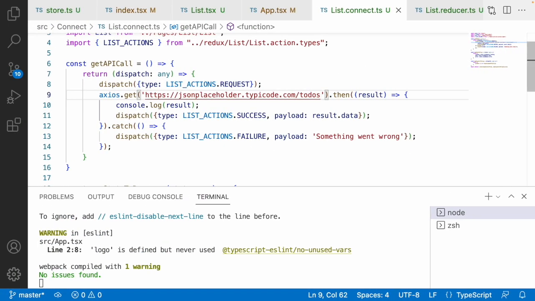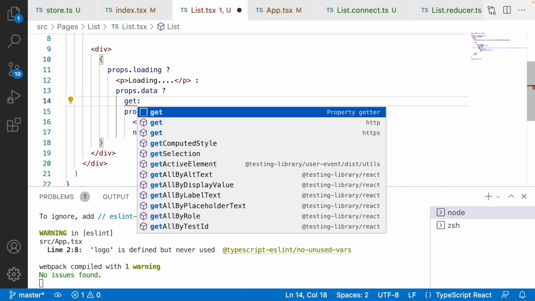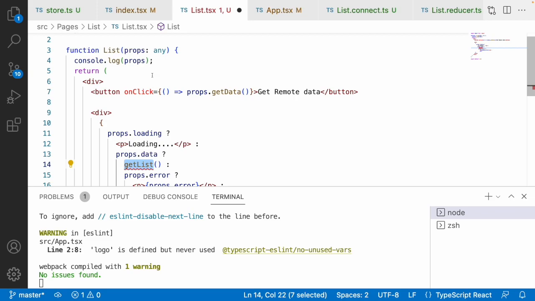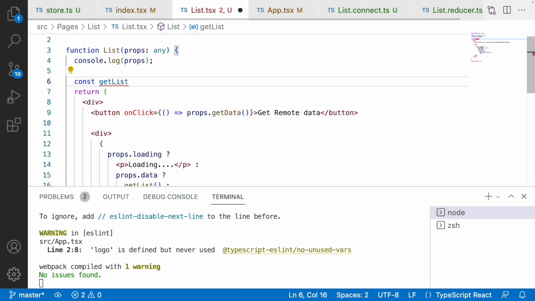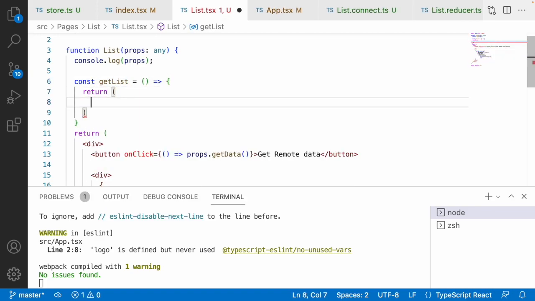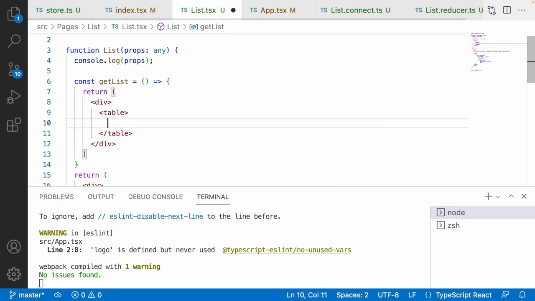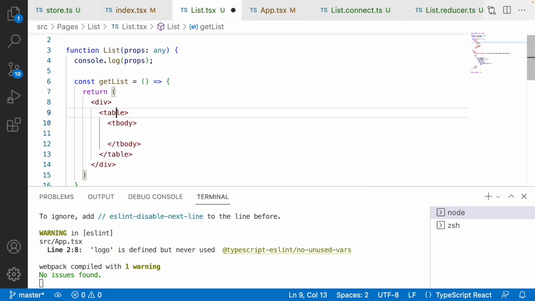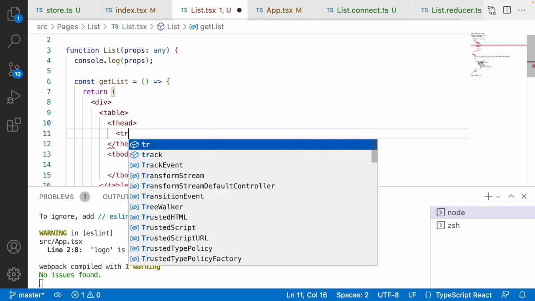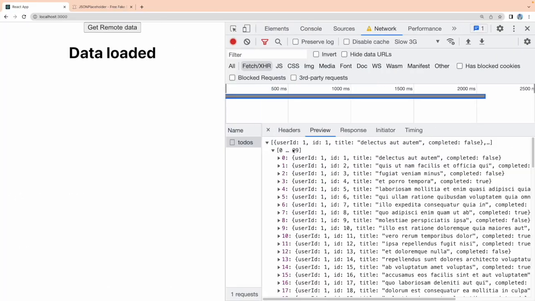For that sake, what I'll do is go into the list component, and instead of showing this h1, I'll just call get list, and I'll frame all my logic here. For the UI, let me copy this get list and const get list, and this list will return a UI. That UI will contain a set of div, and inside this div I'll have a table, and inside this table I'll have t body, and above that we will have t head, and inside this t head I'll have tr, and inside this tr let me use t heading, and this t heading will be equivalent to the values which we are showcasing here.